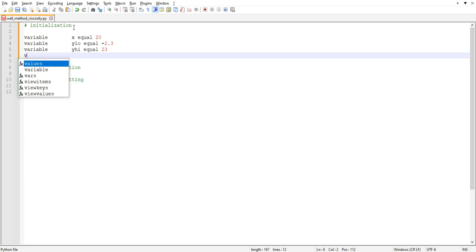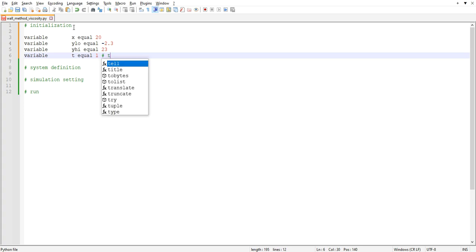Let's also define our temperature here. Variable T equal 1, and T is equal to temperature, so that this line always reminds us that T is not time or something else.